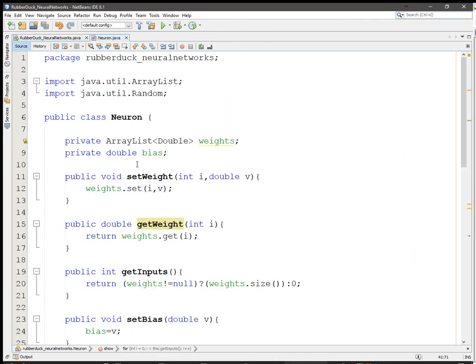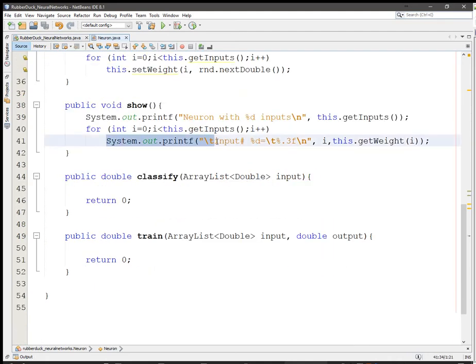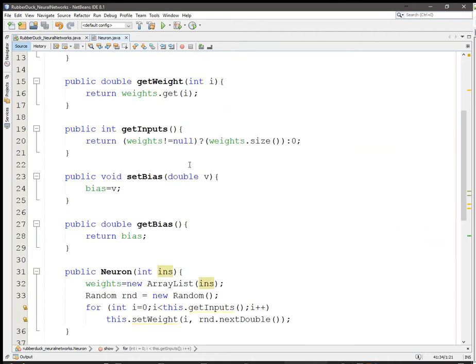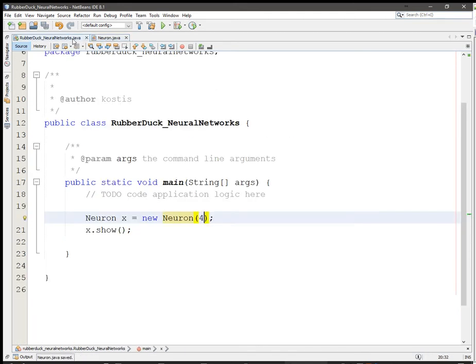So the constructor here, new array list with i. When I created this, is it the right constructor for the array list class? I will println weights.size and let's see if it's correct.